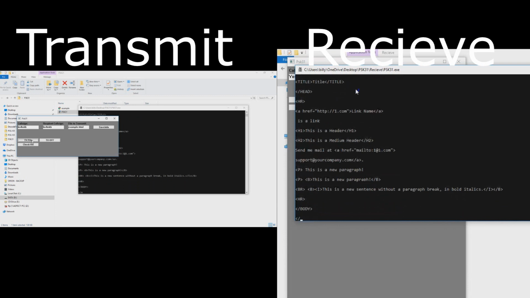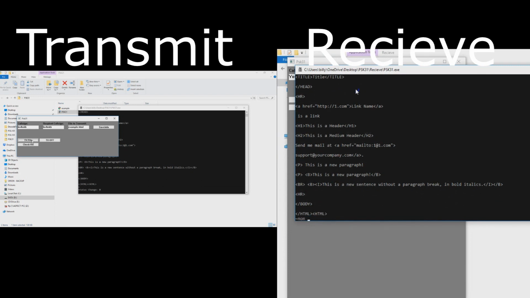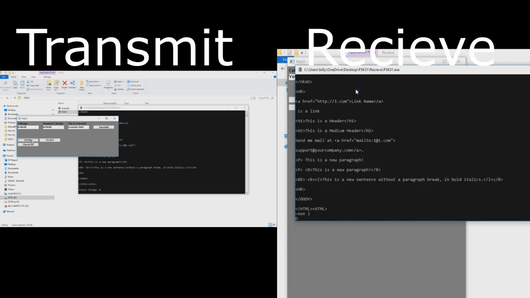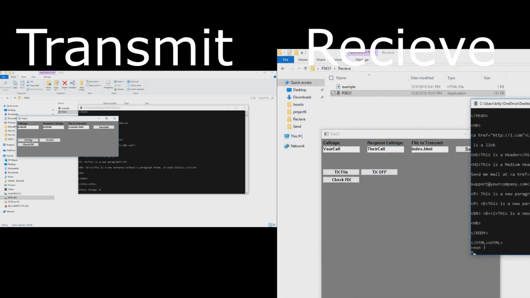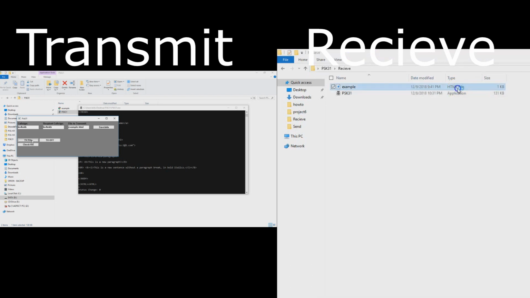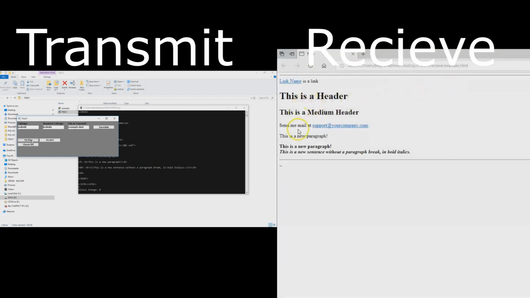So the web page is now wrapping up, and what we should see on the receive end is a confirmation that it received every element of the package and the web page was saved. And as we can see here, we now have a new file in the directory, and it should be the example page that we just saw on the transmit end. And it looks like everything copied word for word, except for a little extra wavy line down here. But all in all, it did a good job. It transferred the page, and that's what we wanted it to do.